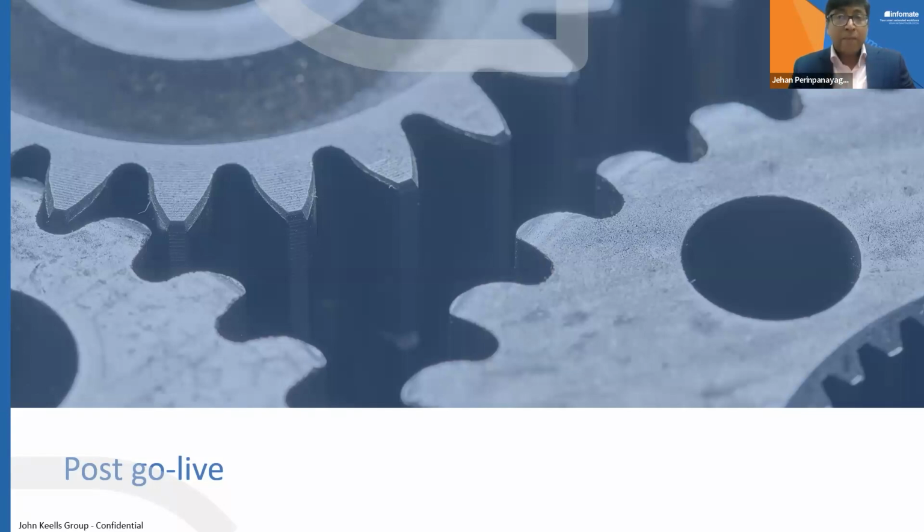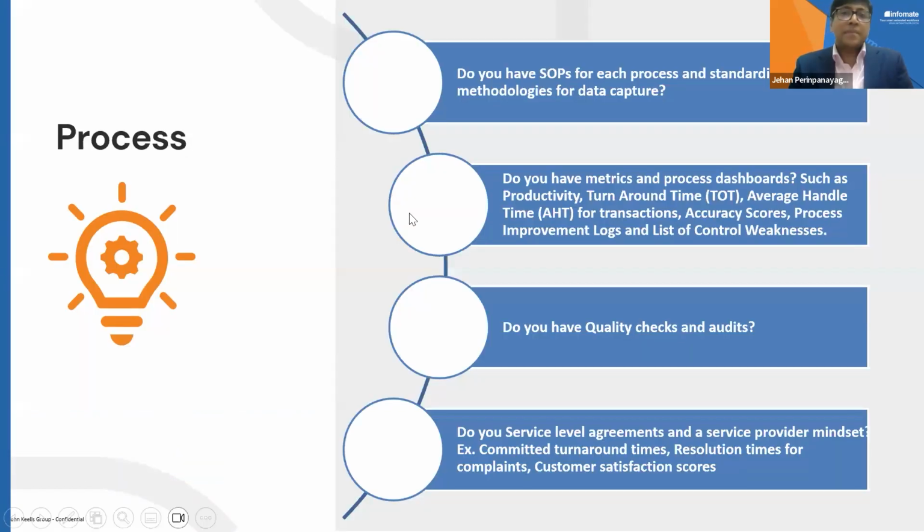Now, once you go live, you might tell me, "Jehan, all of my mistakes have been made. I'm left with this system that's a bit of a white elephant today. It's not doing what I expect it to." There is hope. You can still change a lot of things. Of course, it's not as easy as doing it from day one, but post go live, there's a lot that you can do. So here's a checklist of some of the activities.